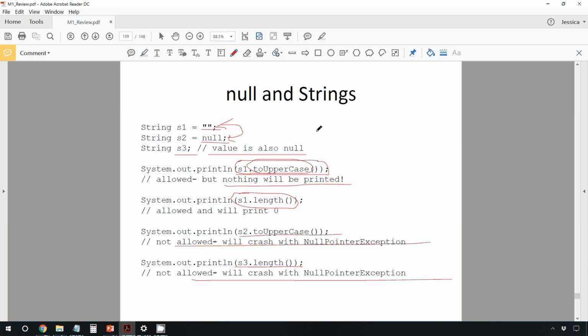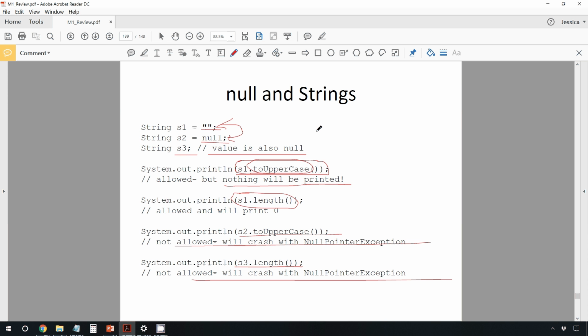And again, there's some debate about whether, if you're working with strings and you need to give some initial value to a string before it gets its real value, you should give that string the value of the empty string or the value of null. So you're welcome to read a little bit about that on your own and develop your own best practice for how you want to treat that.